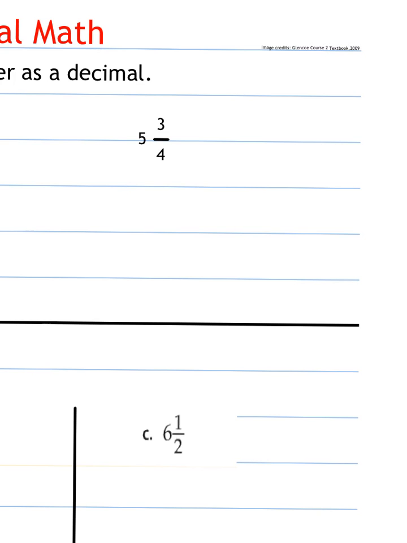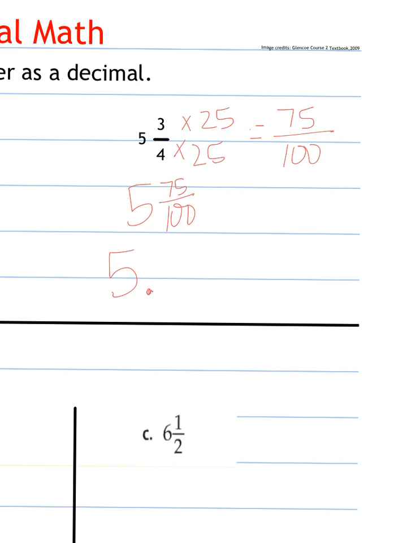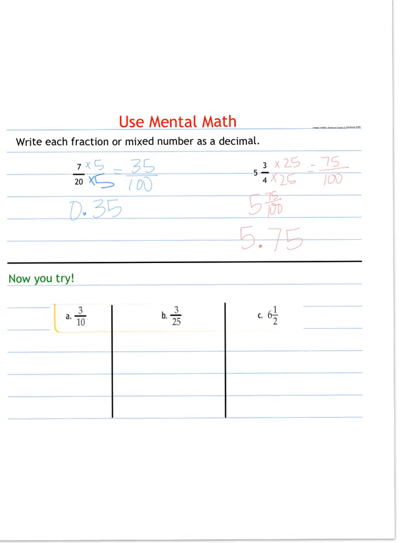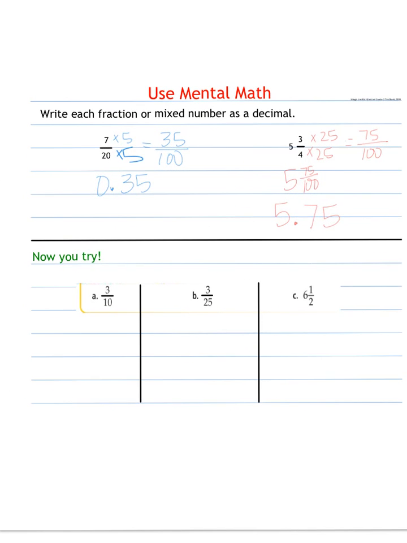We need to get that denominator to be 10, 100, 1,000, something like that. And I know 4, we can multiply it by 25 to get 100, so I multiply the top by 25 as well. 3 times 25 is 75. 4 times 25 is 100. So now our mixed number is 5 and 75 hundredths. So if we read it that way, our 5 is in the ones place, and we would drop our decimal, 75 hundredths. Okay? Try these next 3 on your own, and then we will go through them together.